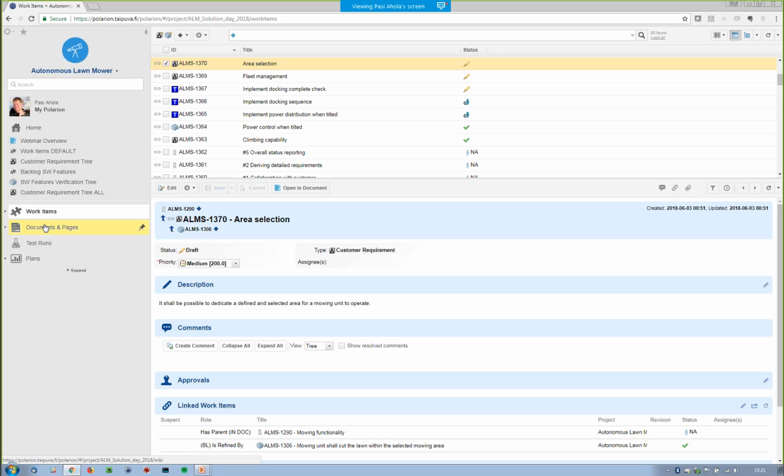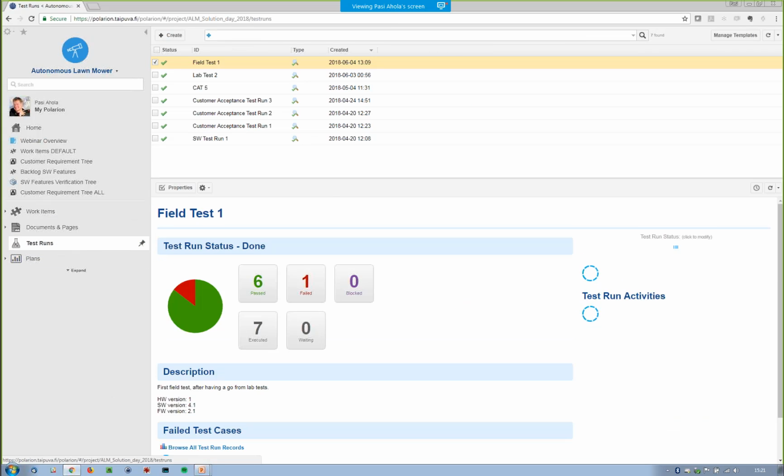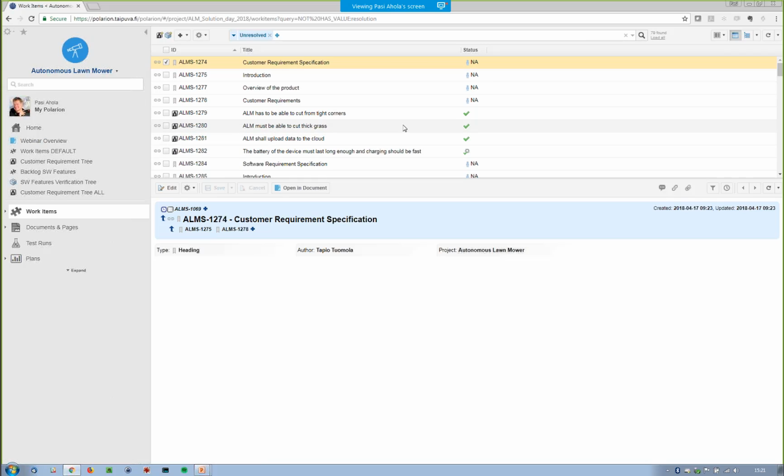It works so that if you choose something here, the right-hand side, the so-called work area, changes accordingly. For example, here are the test runs that have been conducted in this project, and going back to work items shows the list of work items. Some terminology. This work item really is a basic object in Polarion. There can be different types of these work items.